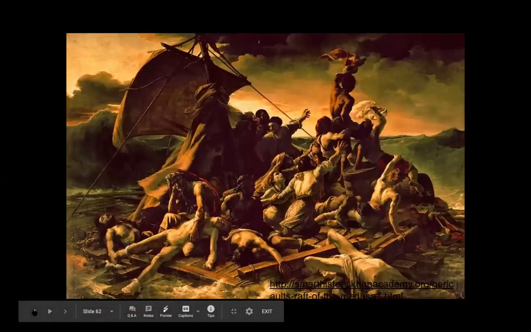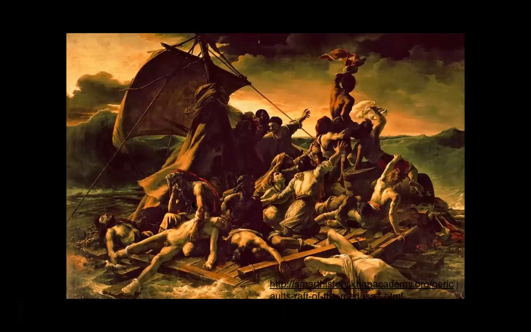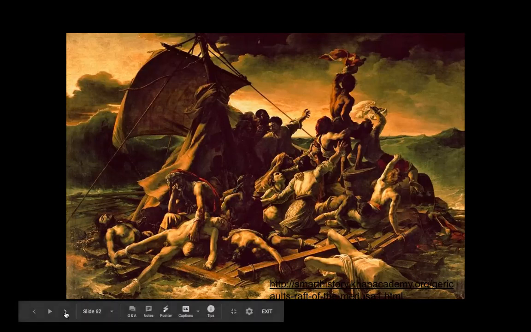And so in this scene, there's a series of diagonals. If you start with the bottom left, we've got dead bodies, and then people are kind of sitting, and then they're on their knees, and then they're almost standing, and then kind of reaching up here. So this person at the very top is looking off. And if you really look far here, there's a ship in the horizon. So there's this essence of hope in the horizon. This was supposed to be inspirational, but also based on this tragic scene where I think some people were reduced to cannibalism as well. So once again, contemporary events.